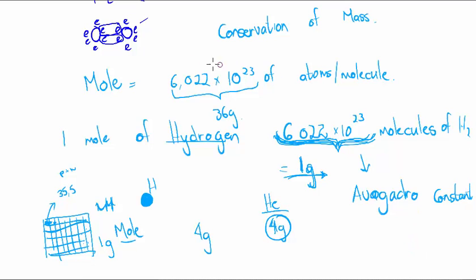So, in other words, if I'm talking about a mole, I'm talking about a whole lot of molecules or atoms, depending on what I'm talking about. If I'm talking about helium, it will be atoms. If I'm talking about hydrogen, it would be molecules, because hydrogen is 2 hydrogen atoms.